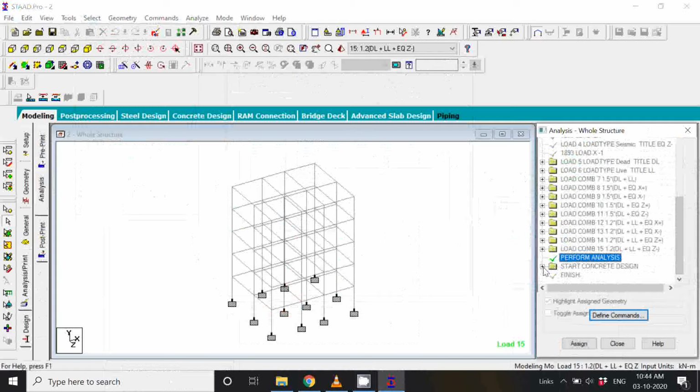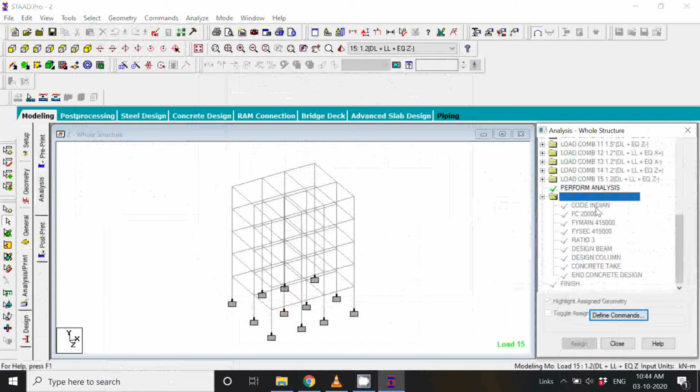Then you can see start concrete design, code Indian, M20, 415, secondary reinforcement, 3% reinforcement, beam design, column design, concrete volume, steel volume, and concrete design. All these are being added now. Okay, so after that you select here in the top, and then you do the run analysis.